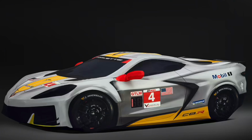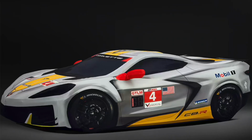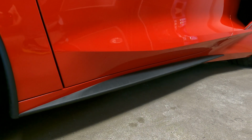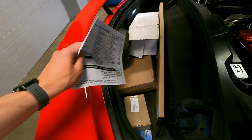He ordered the premium car cover, which is the fully rendered C8R. That car cover was $1,195. For $595, he also added the black composite rockers along the rocker panels of the car. He ordered those floor liners for the interior, which are $335, which we just saw a little earlier. He got silver fender hash marks. Those are the decals that are up on the front fenders. They're not installed yet. He wanted to wait to put those on, so that's something we'll do in the future. That's probably what's in one of these boxes here.